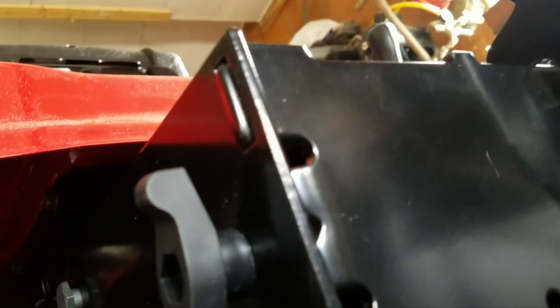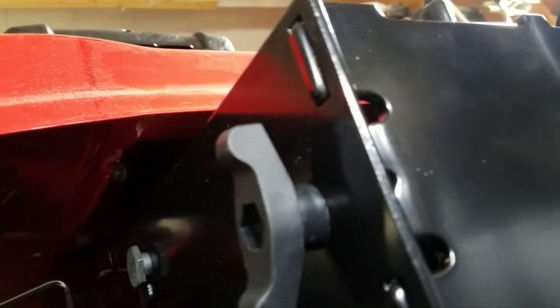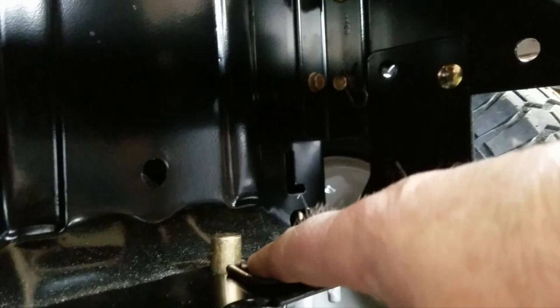I still would like to have this tightened down better. I don't like having that rattling back and forth on that pin — that's going to wear. And I think if I want to tow anything with this tractor, which I do — I'm going to need to tow the lawn roller and other things — I'm going to need to come up with a hitch like I did on the Craftsman. It's going to have to bolt up to these bracket holes up here and come down through and pick up that clevis pin hole. I'll just put a bolt through it, because bolts can be tightened up. These clevis pins are always going to rattle.